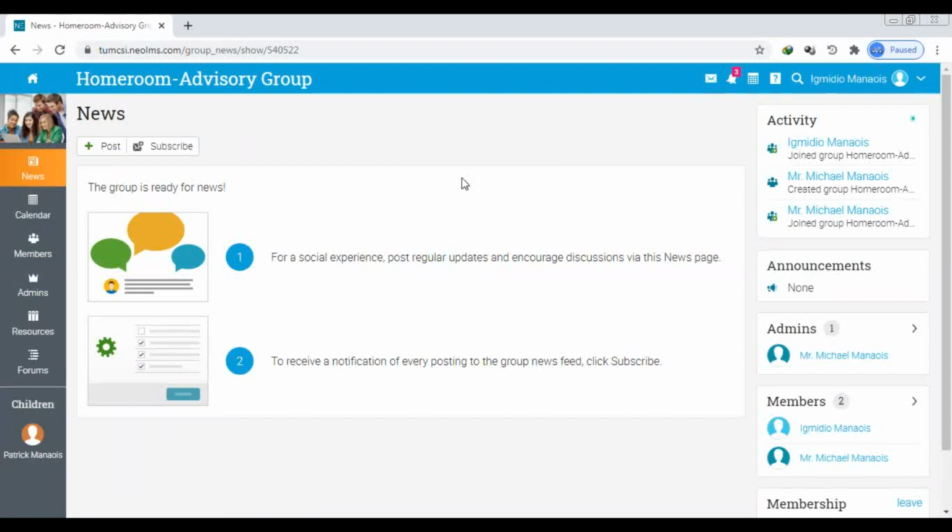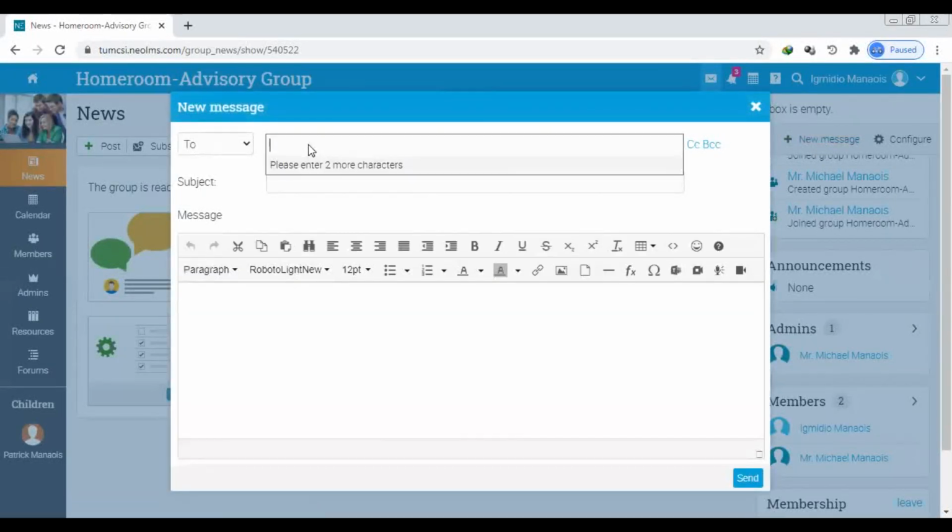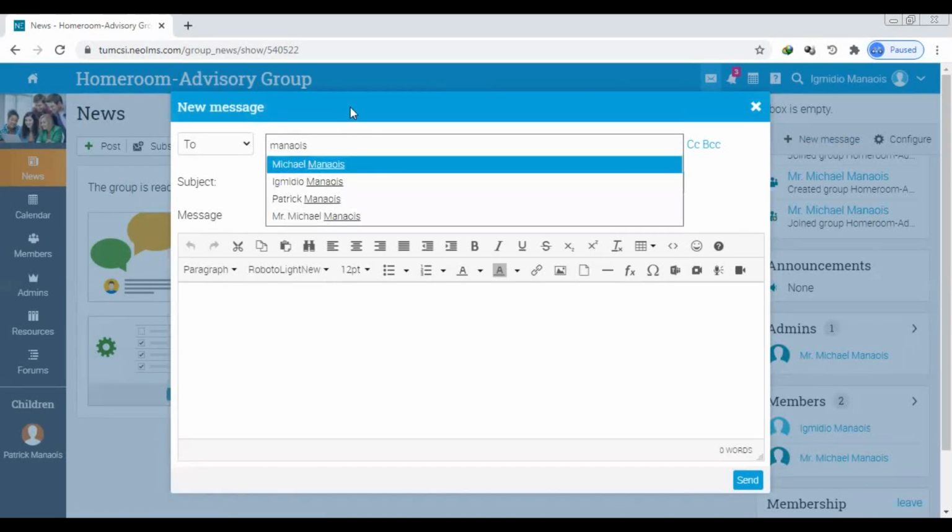And you can also directly message the class advisor by clicking the message icon found here and then click new message and then typing the last name of your student's advisor.